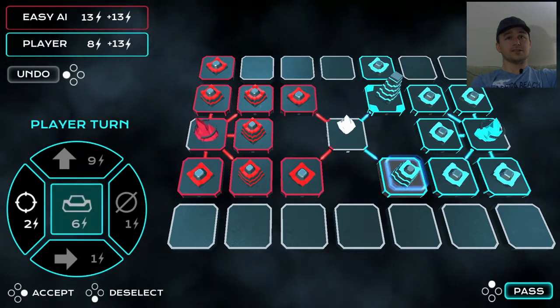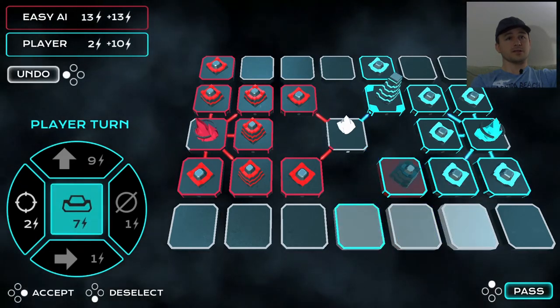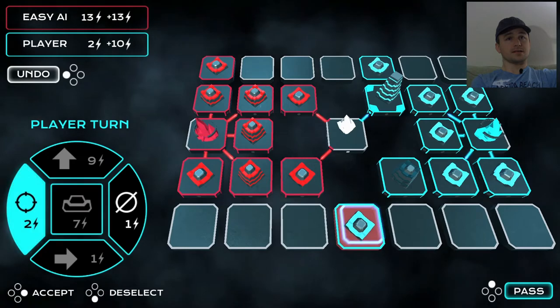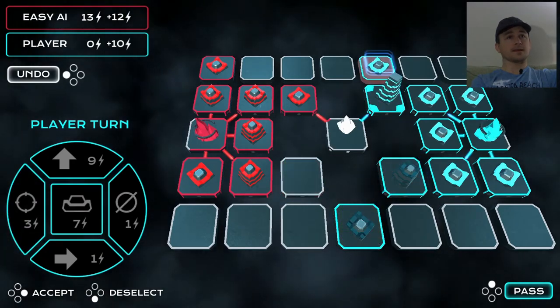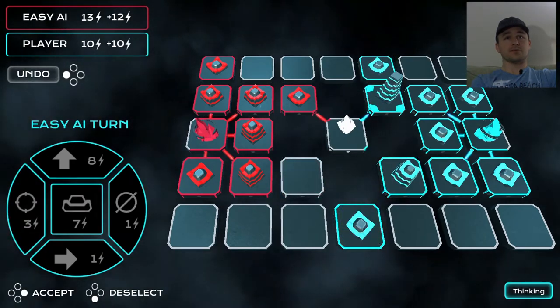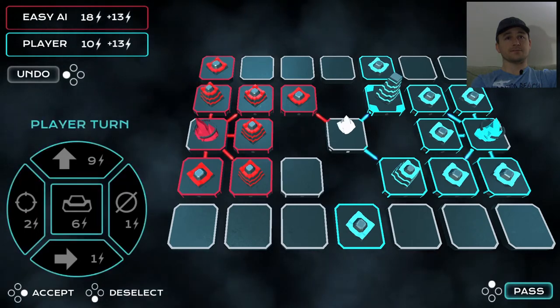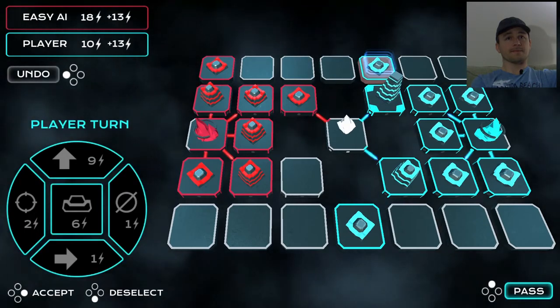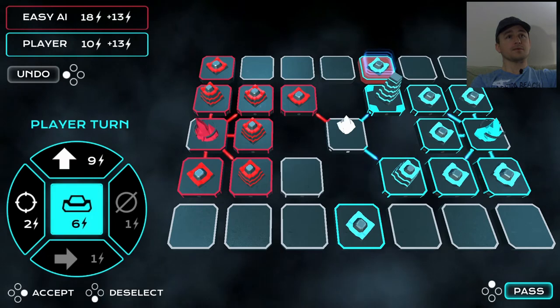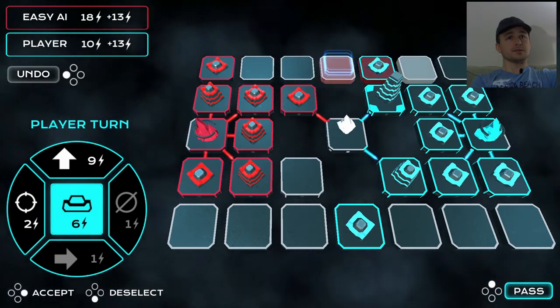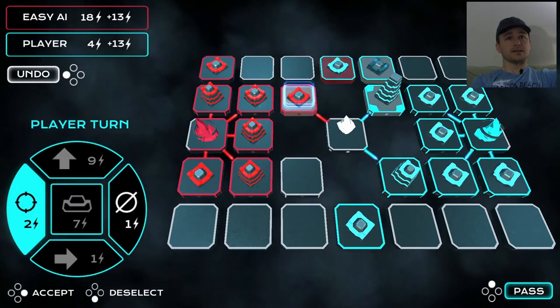With only 8 energy to go, I'm going to spend it all attacking right there, keep him hopefully on his heels a little bit. I'll be able to build another pawn here and attack right there.